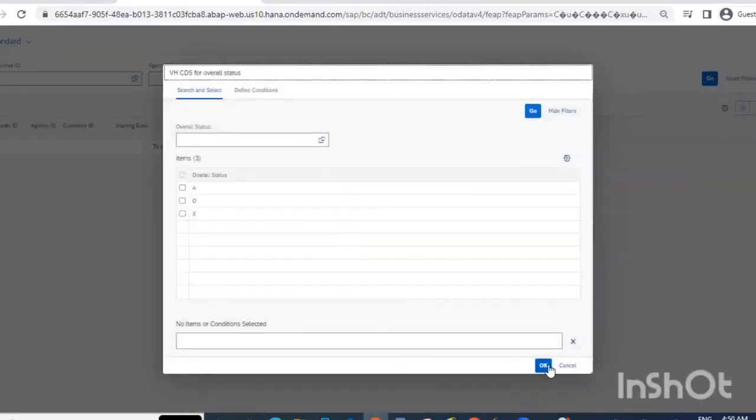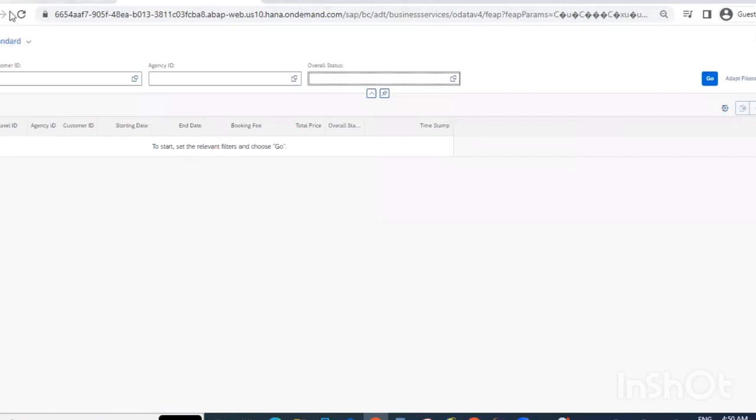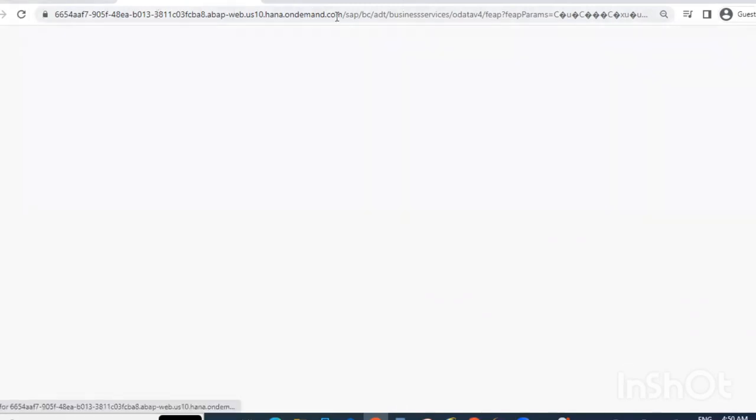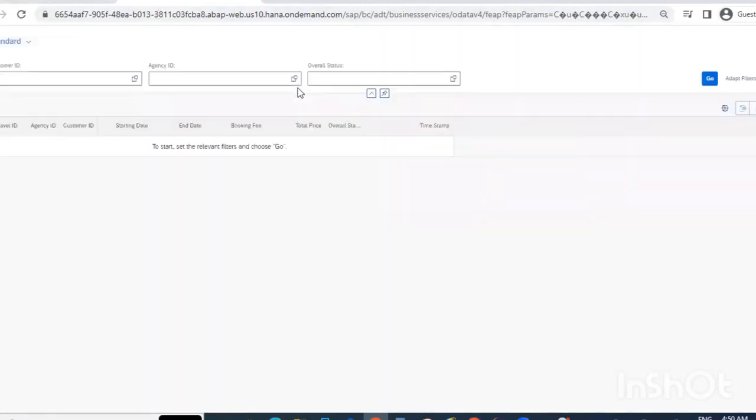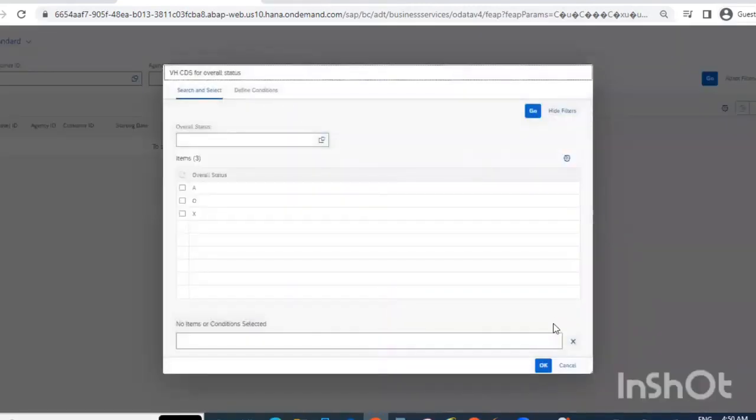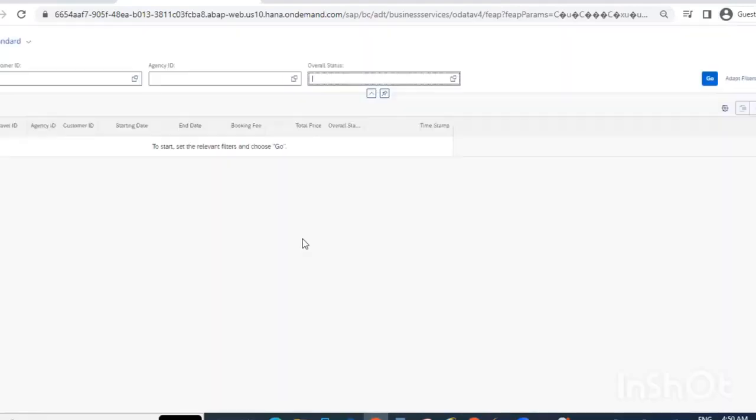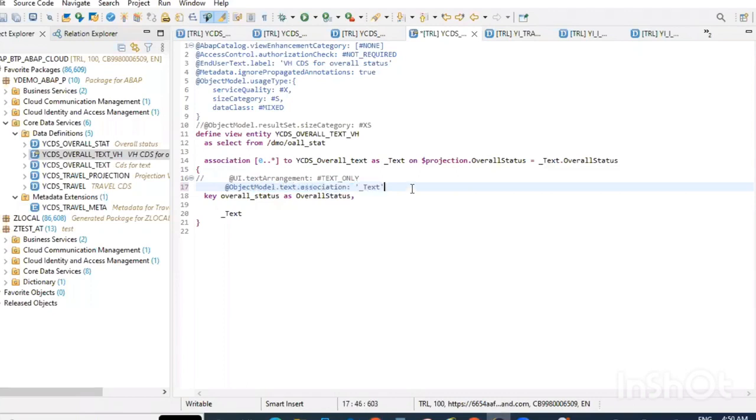Oh, why is it not coming? It should come. Again, it's not coming. Give me a minute. Why is it not coming? I have not activated this, that's why.